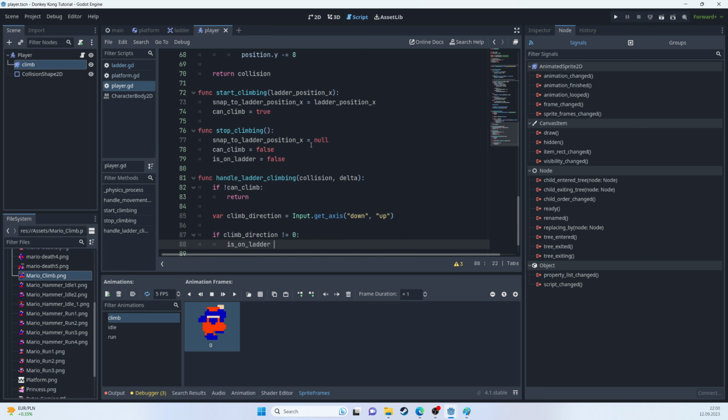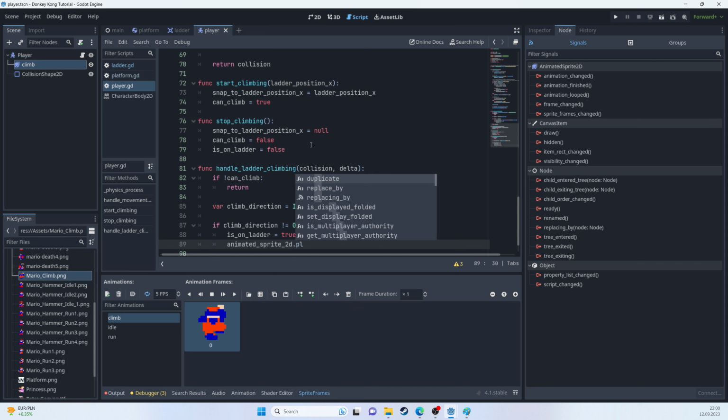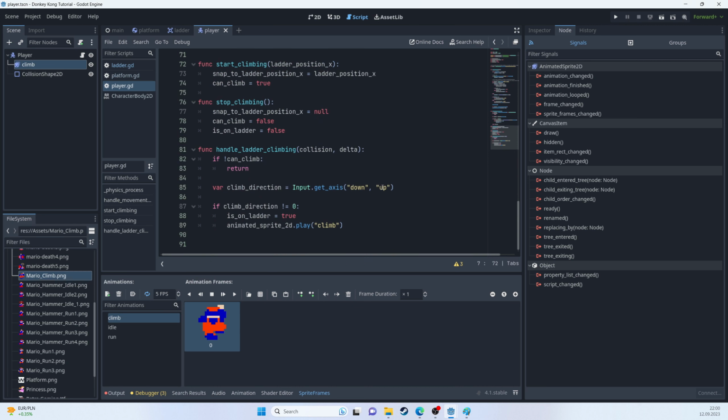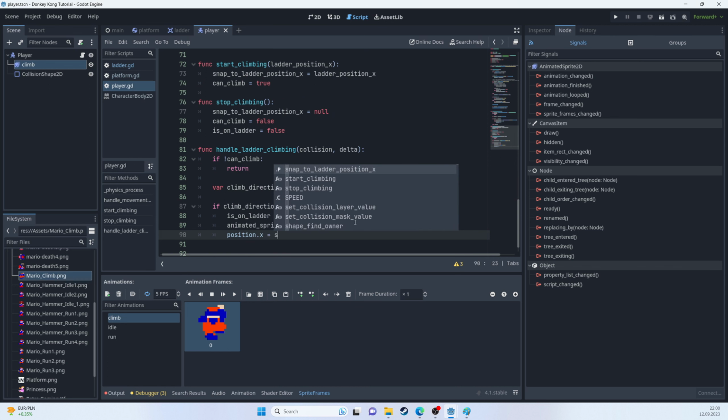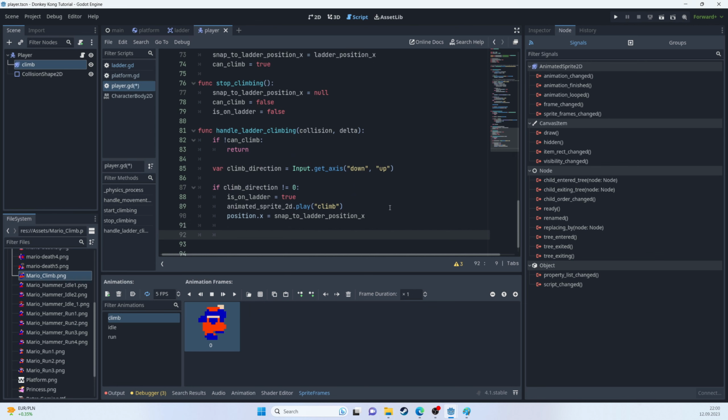Then we'll say, well, then he is on the ladder and the process of climbing has started. We can tell animated sprite 2D to play climb, and just to make it easier for us, we can cast it to animated sprite 2D. Cool. And next is we can adjust the X position of our player and snap him to snap to ladder position X.